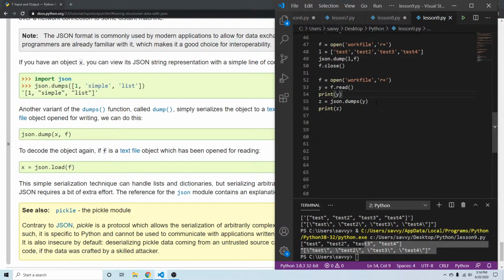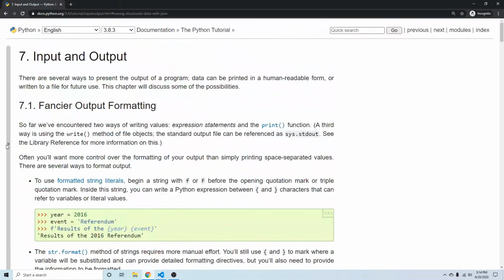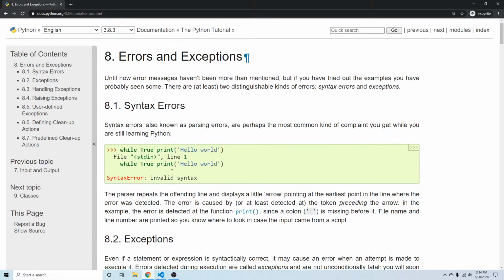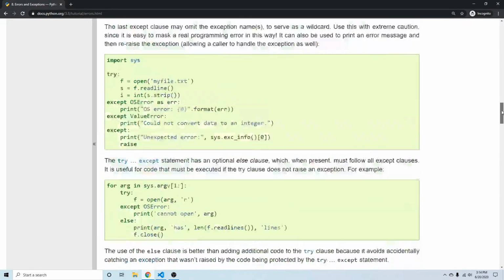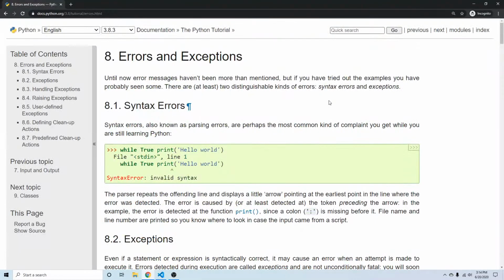So I managed to go ahead and go through this a little bit. I understand it now, but I did not get it working the way I wanted to. But today we're going to go ahead and just move on to the errors and exceptions section of the Python tutorial on python.org. So that's section 8 here. It's called errors and exceptions. And we'll go through this together today and see where we get to. There's about 7 sections in this chapter.